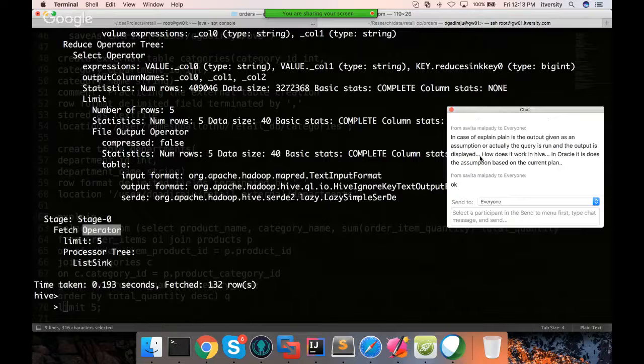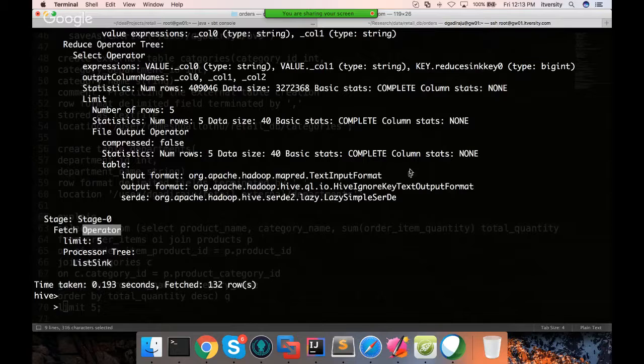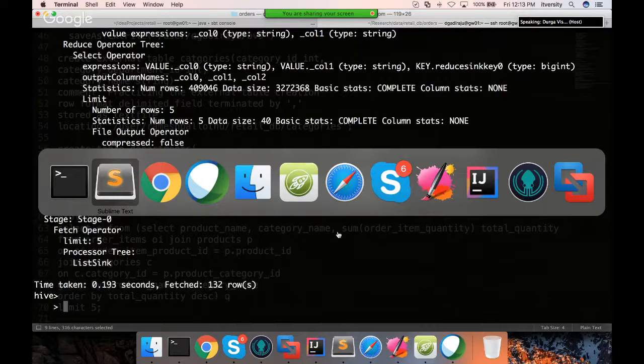Here, to understand how the query will run, you can just say explain, and it will not run the query. It will just compile and give you the plan of how it will be compiled and what will be done in each stage. Okay, so that's about joining the data.